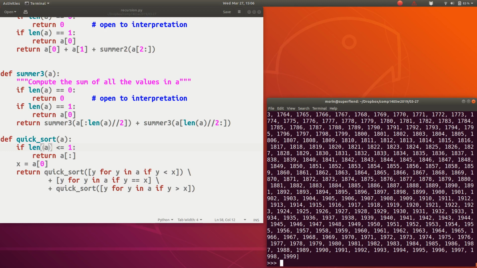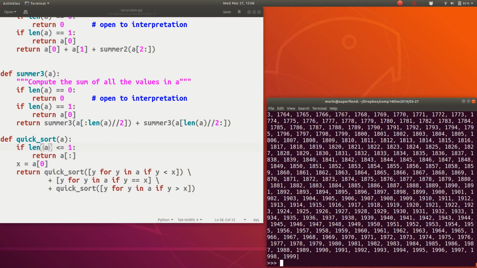Here's this array with 2,000 elements. We call it with A equal to this. So x is equal to the first value in A, 0.